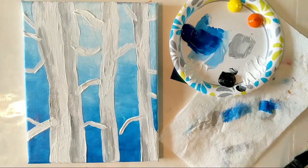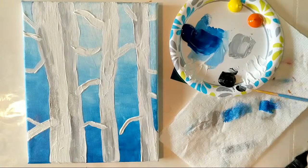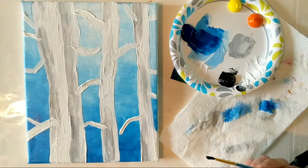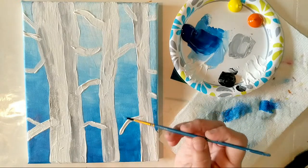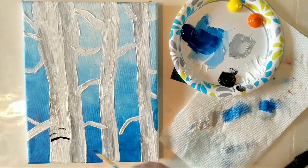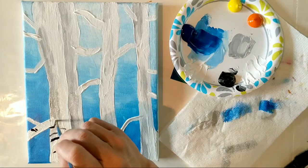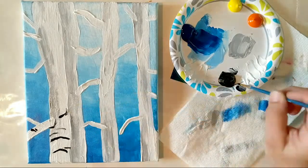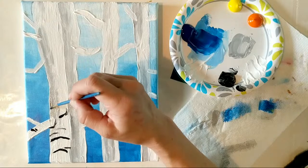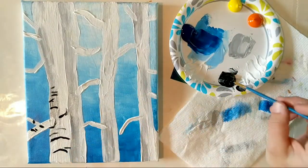I'm going to put that brush away and move into the pointy brush. Now we're going to take pure black and put a few little lines — instead of being vertical, these are going to be horizontal lines, almost like bands going around each of the trees. This definitely helps give it that distinguishing birch tree effect. These don't have to be perfect — we're getting our lines in first and then we will soften them later. Think of these like zebra stripes on your tree — we need a few on our branches too. One of my favorite aspects about birch trees is their high contrast bark — this really intense black next to bright white with a few little shades of gray. Really any pattern goes — make your zebra birch trees.